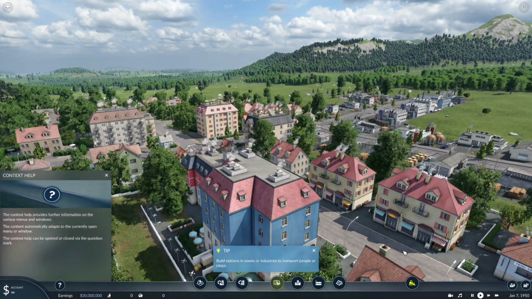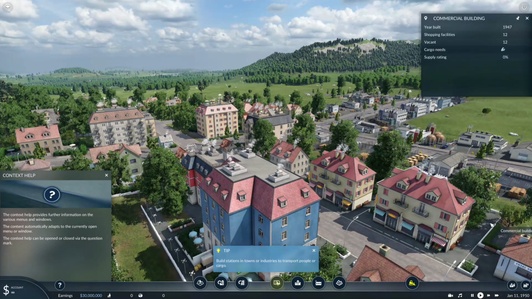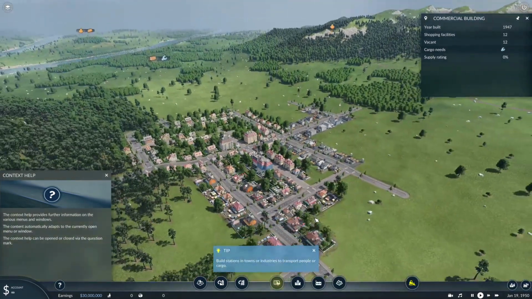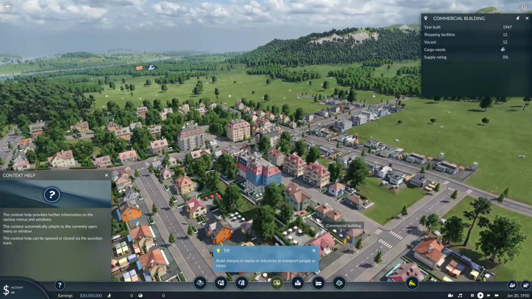Now, if we change that to 1850, which you do just by going to there and double-clicking on that and changing it to 1850, what I've found is that any towns that are already there will only have new buildings built according to that date. The existing buildings will still be of the old date which we initially set.